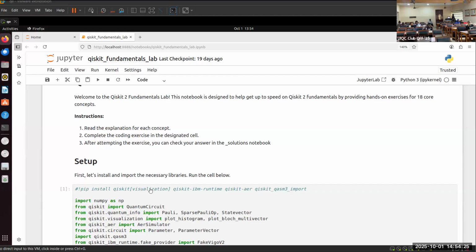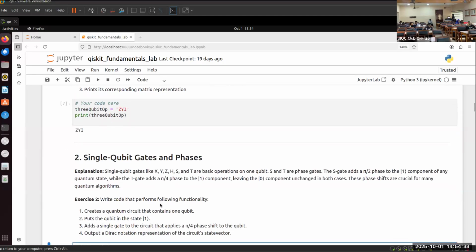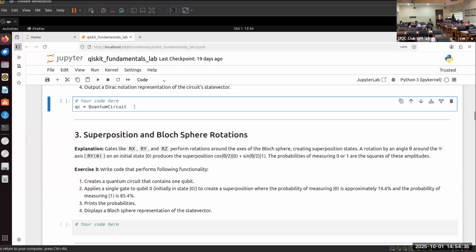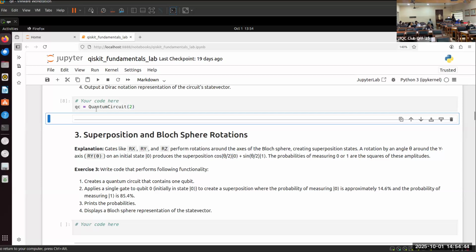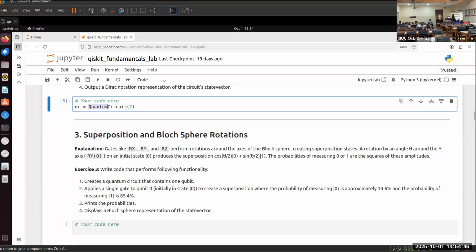Okay. So here we imported the quantum circuit earlier. So now I'm using it for the first time in this new cell. This code will work because I have earlier imported it. So let me run this now. This works because quantum circuit is now known by this notebook.